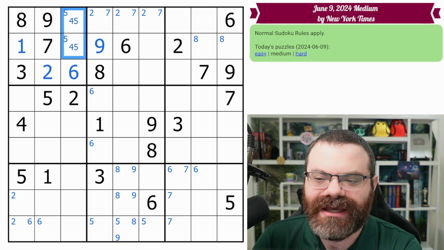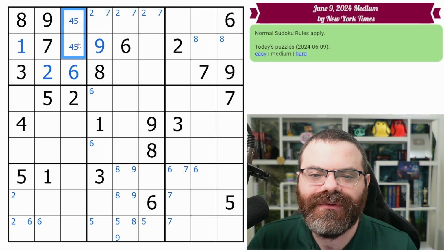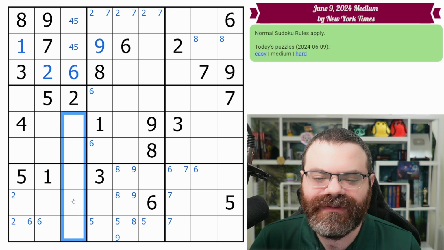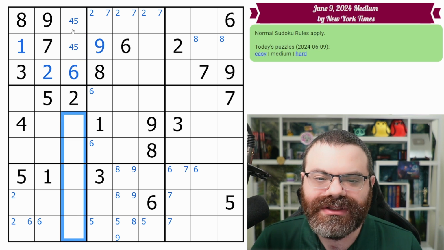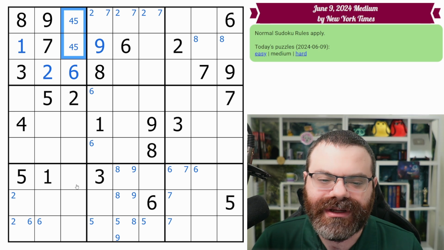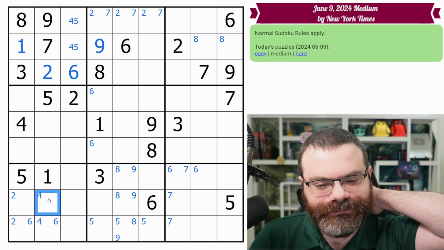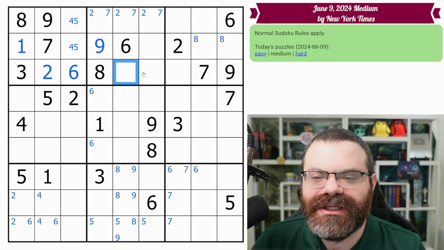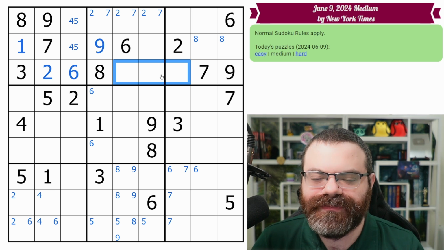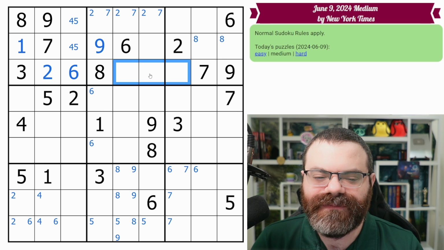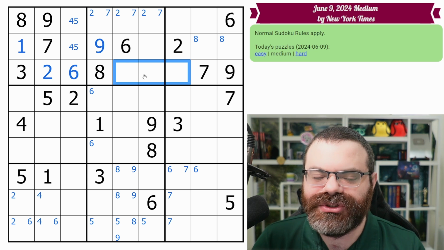And then we're left with 4, 5 over here. Now that 4, 5 pair does affect the column, removing 4 and 5 from the rest of the column. So that we can think of there being a buddy 4 here, looking down. This 4 looks down. And so we can actually corner mark 4s down here. All right, additionally, this row has been reduced to 3 options. So let's look at that. We're always looking at the ones with the fewest options first, because those are going to be the most juicy.